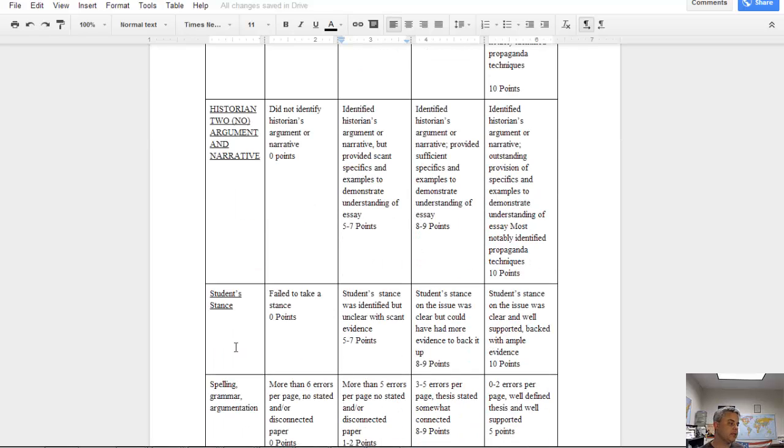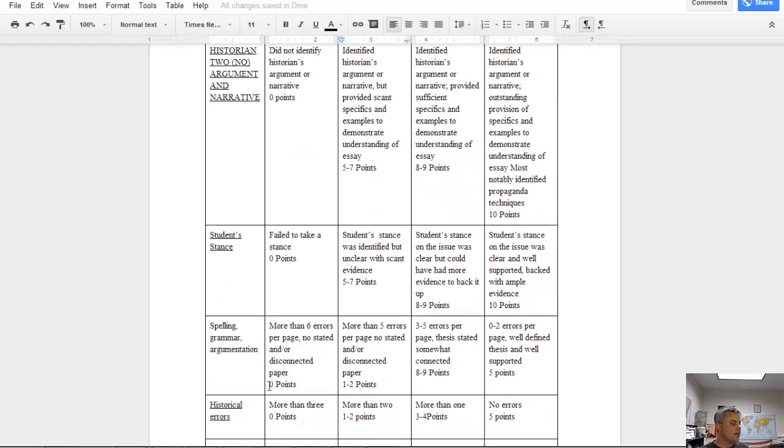Your stance, again, you want to come in with a well-defined, educated opinion using both sides, right? When you're coming in with this, you want to address what the historian you disagree with had to say, and you want to respect that historian's argument. You don't want to just say he's stupid and he's wrong and he should know it. Right? You want to come in and say, here's how this historian builds his argument. This is the evidence that he uses. And even though he makes a valid point, for example, right, I disagree with him for the following reasons. And then you come in with your evidence for this.